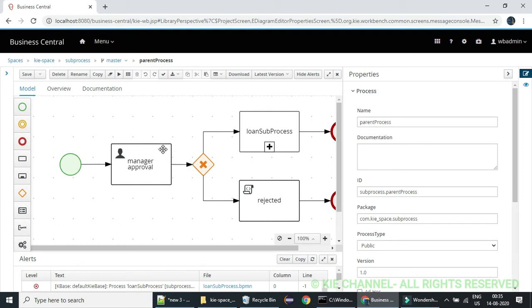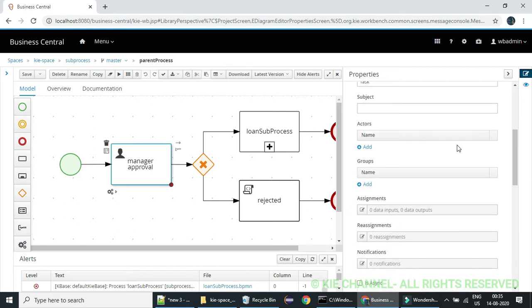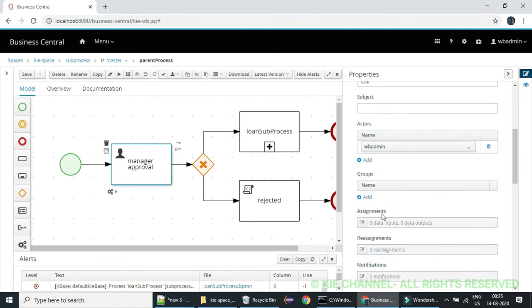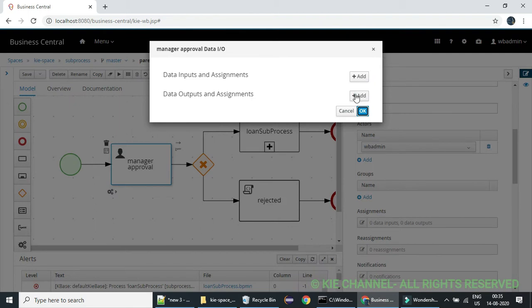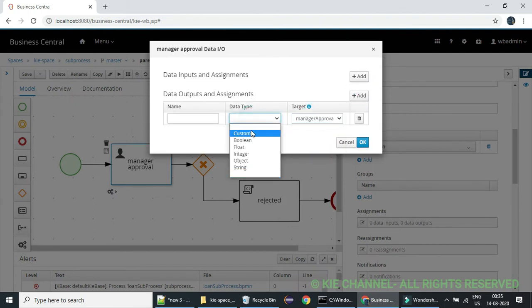Manager approval, we have given a manager approval flag. First let us complete that one. Select an actor. I'll be selecting WB admin as an actor, and within the assignments I'll be selecting manager approval as the boolean data type, and manager approval I am giving.